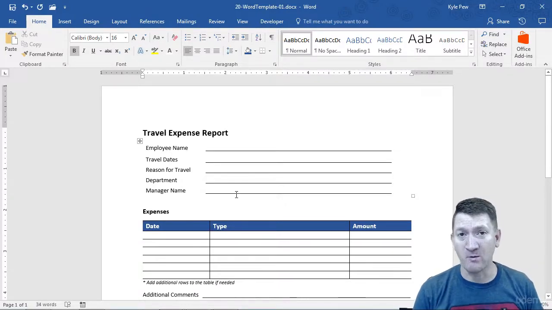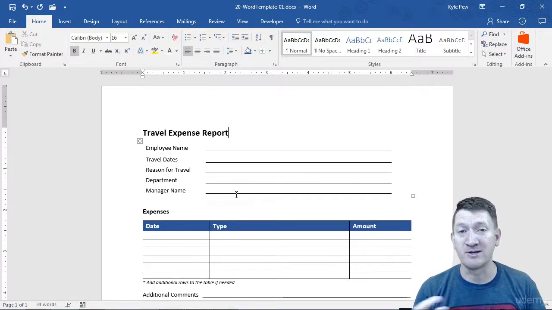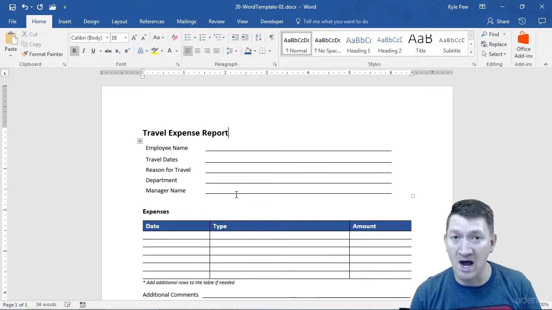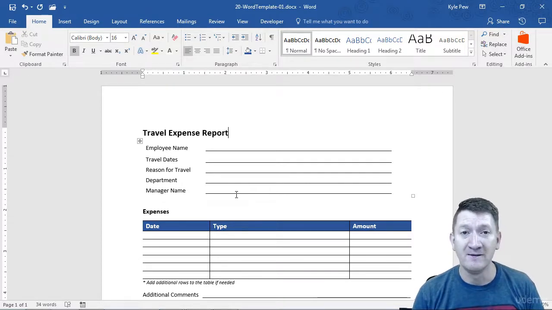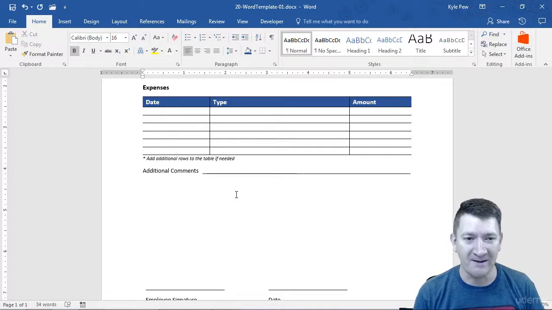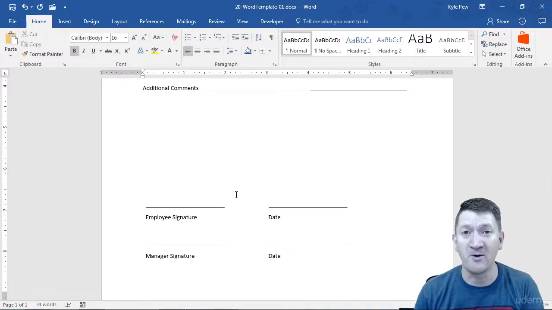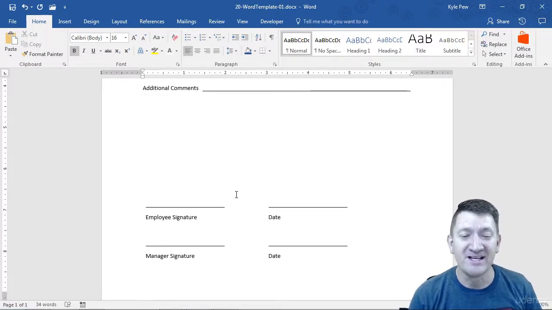The most difficult part of utilizing a template is creating the original structure, the layout, the design, the colors, the font, and so on. That's the most difficult part. But once you get that set, like this document right here, or that resume template we just looked at, or the business letter stationery, once you've got the structure built, you turn it into a template, and then you can just reuse it. It's like you've got your own little personal photocopy machine inside of Microsoft Word, just spitting out these documents for you to use for various situations and different types of data.